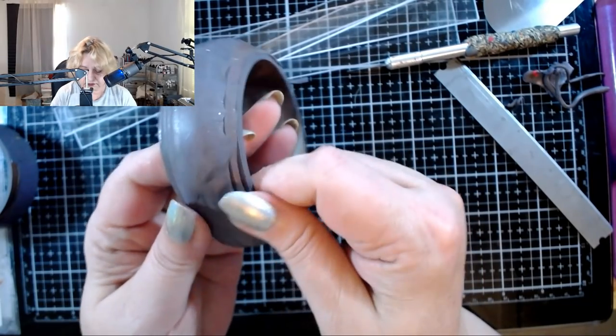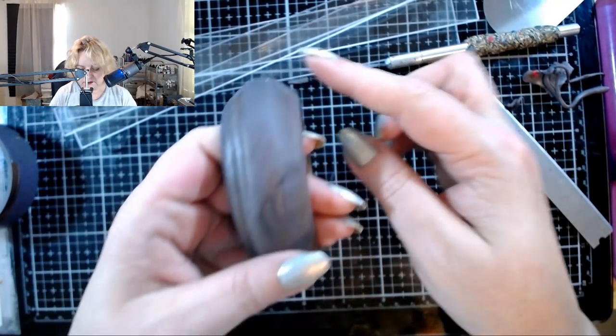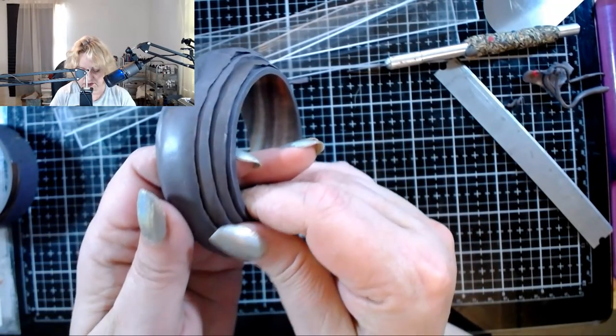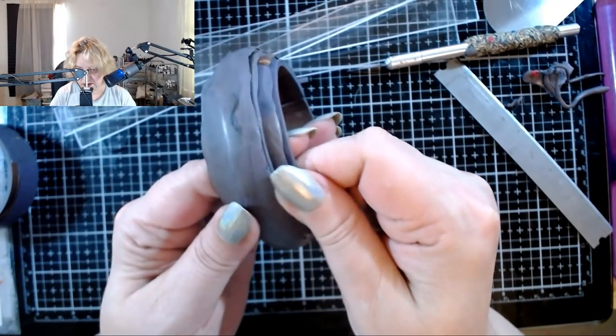Or maybe when you do it this tall, with these very, very tall layers, it's better, because I don't have a nice dome, to use the strips, the strings that I put between the steps.